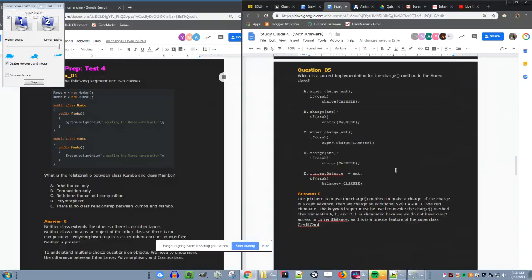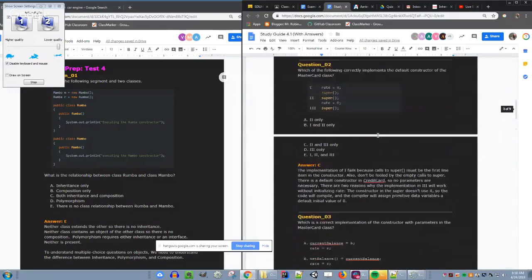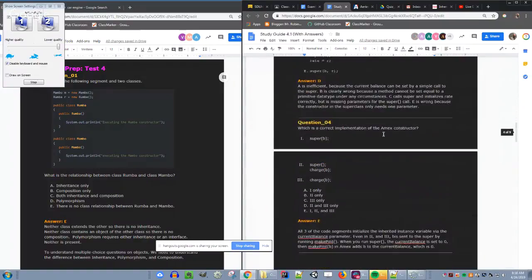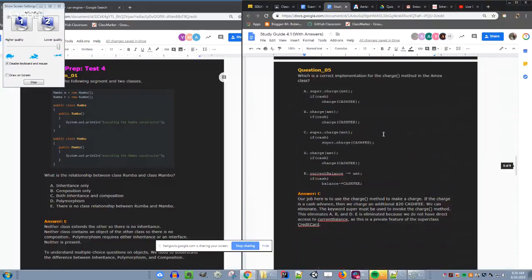Let's see. So the charge method in the Amex class. Which is the correct one? All right. So let's take a look at what the goal is. We want to charge a cash fee of $20, right? If we're doing a cash advance. The way we tell if it's a cash advance is there's a Boolean, so that's going to be true or false based on what we get as an input, right?